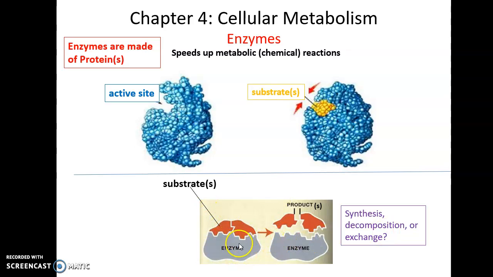So here's another example. Here's an enzyme with its substrate, and then after the chemical reaction occurs, the enzyme releases the two products. So one substrate, two products. So is this a synthesis, decomposition, or exchange reaction? It is a decomposition reaction. Something big got broken down into smaller things.